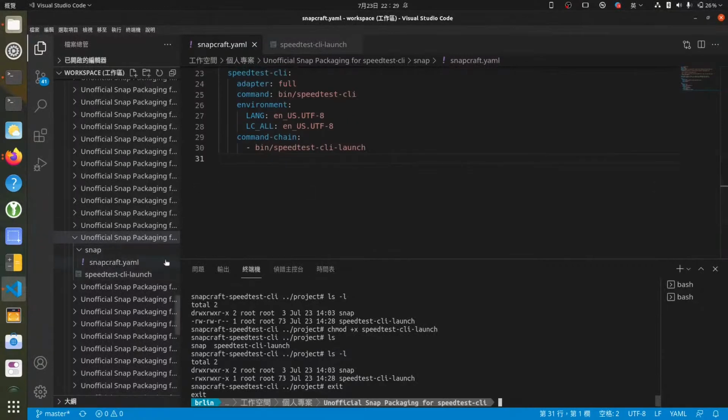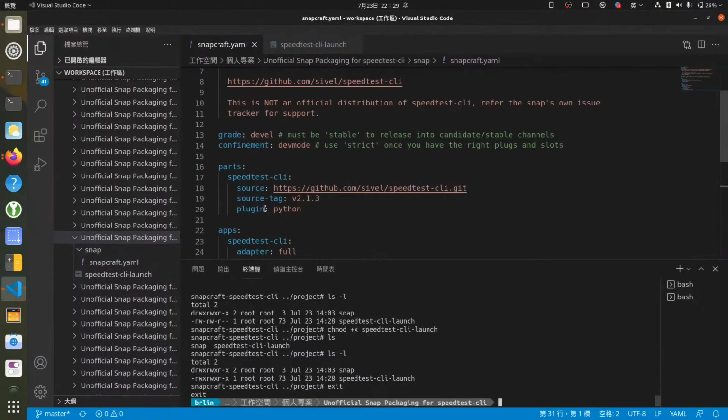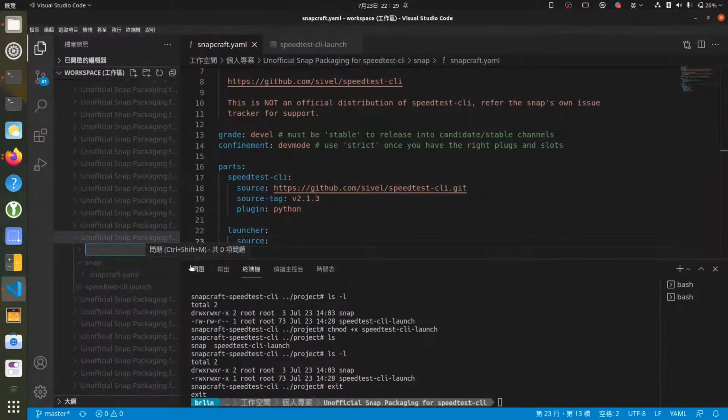We now add a launcher, and we must specify a part to deliver the launcher into the snap. So we just add a simple launcher part. Let's add a folder for the launchers.